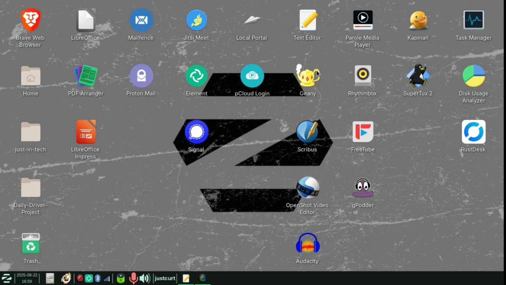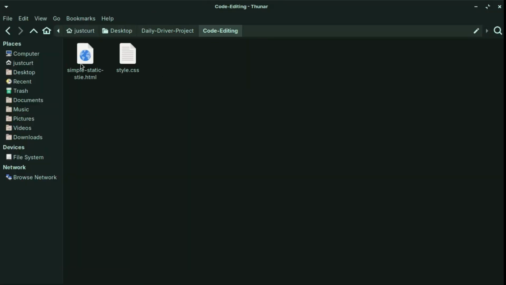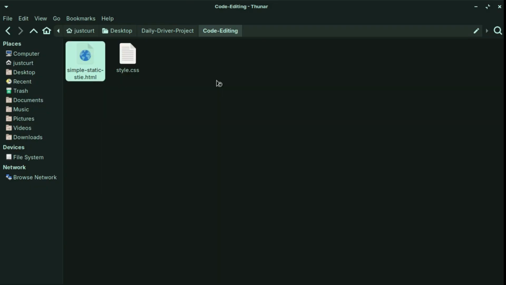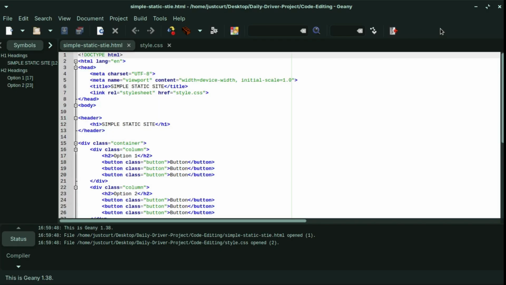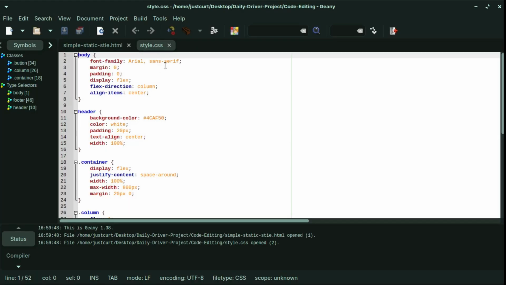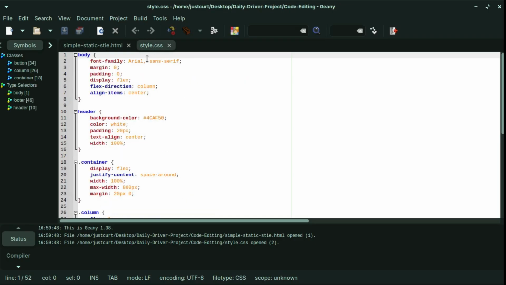And for Geany, the way I'm going to showcase the code and markup editor is through a very, very simple demo project. And we're going to open that here. So we can open this with Geany. And I'm going to minimize as well. So our HTML code or markup and our CSS style sheet.